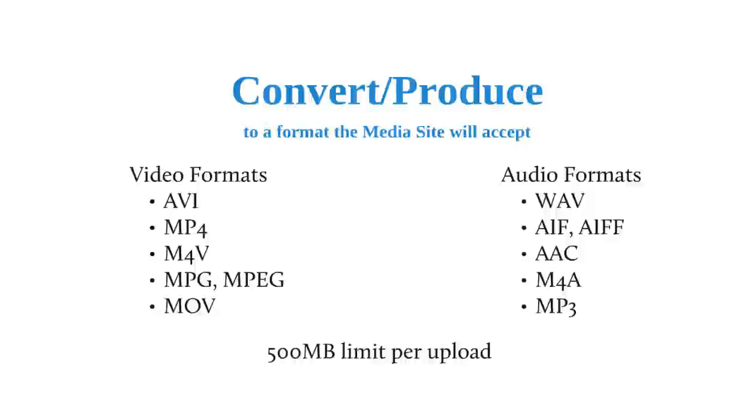Audio formats, there's WAV, AIF, or AIFF. There's AAC, M4A, and MP3. So that's pretty much most of the audio formats that you're going to be running into. And then finally there's also a 500 megabyte limit per upload. So each file that you upload can be a maximum of 500 megabytes.